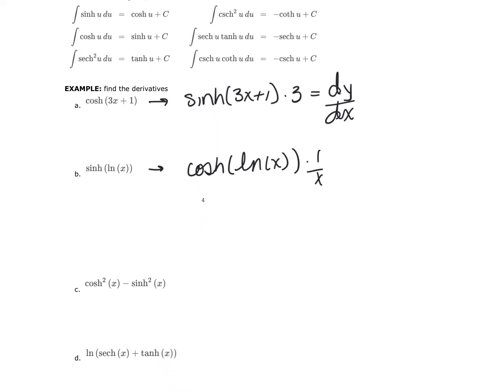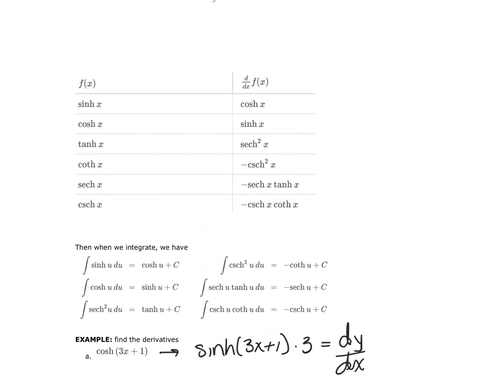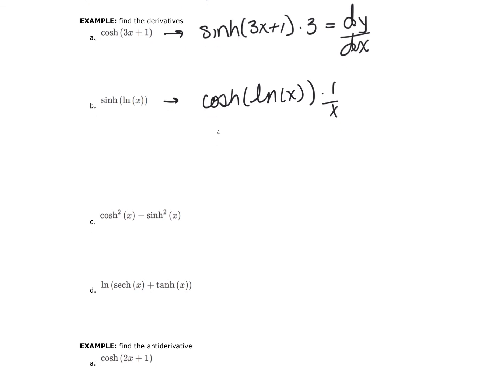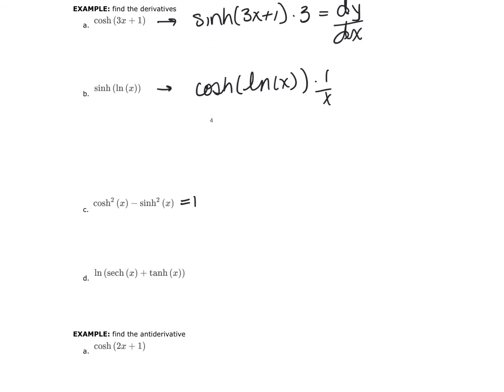Now, we take a look at the hyperbolic cosine squared minus the hyperbolic sine squared, and you think, wait, didn't we have a formula for that? And the answer is, yeah, we have a formula for that. So we come back up here and we say, oh, what was that again? Oh, this is equal to 1. So cosine hyperbolic squared minus sine hyperbolic squared is 1, which means its derivative is equal to 0. So this is your dy dx. So that is that one. So that's kind of nice.